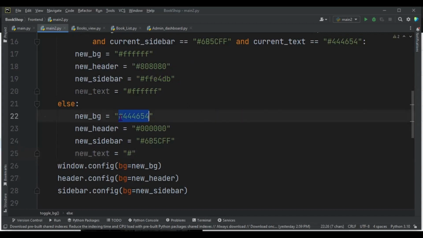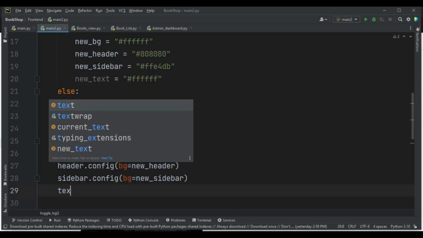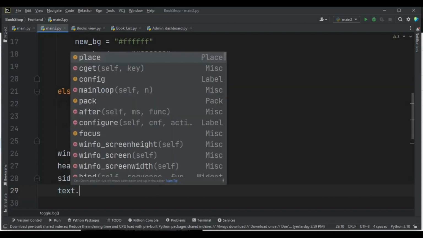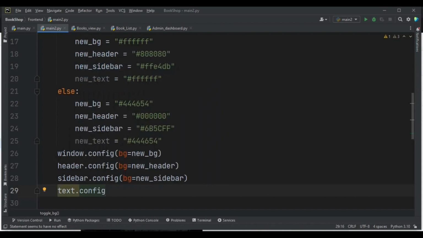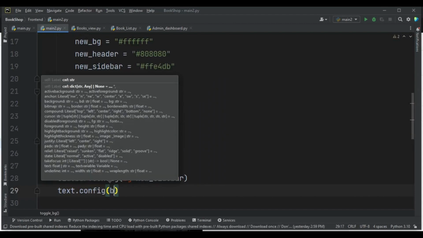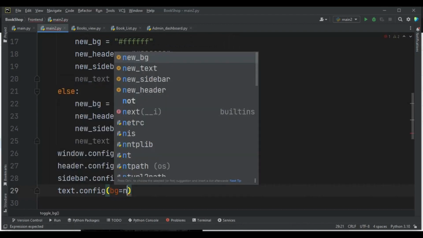So copy, paste, then we'll come back here, then we say new test dot config, then we'll say bg new test.